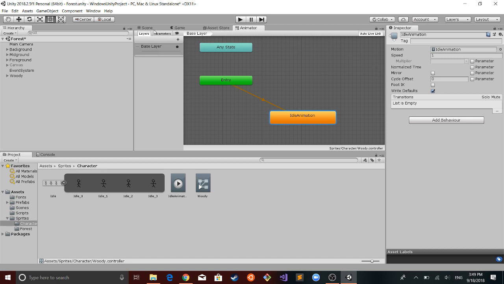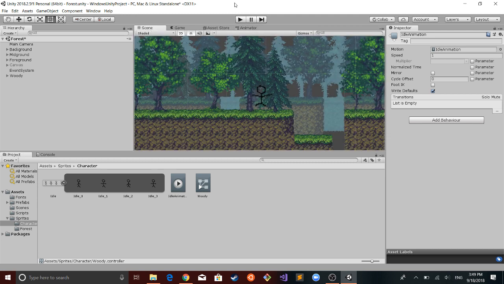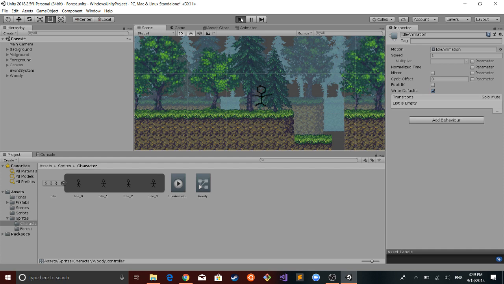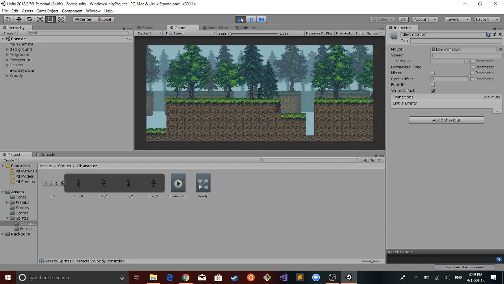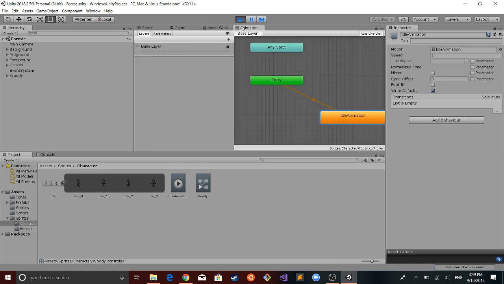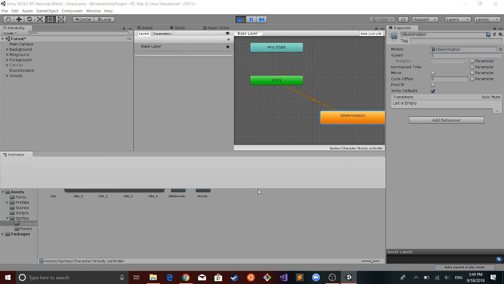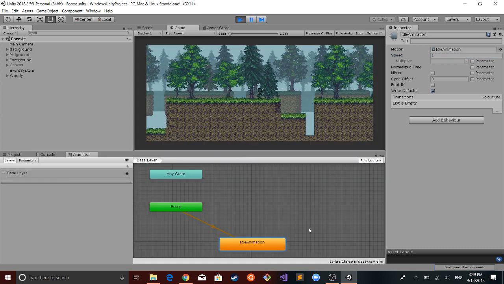And so if I were to start playing the game, I come in here and I start playing. My character's kind of flapping around, and here should be the idle animation. I might need to move this so you can see it playing.